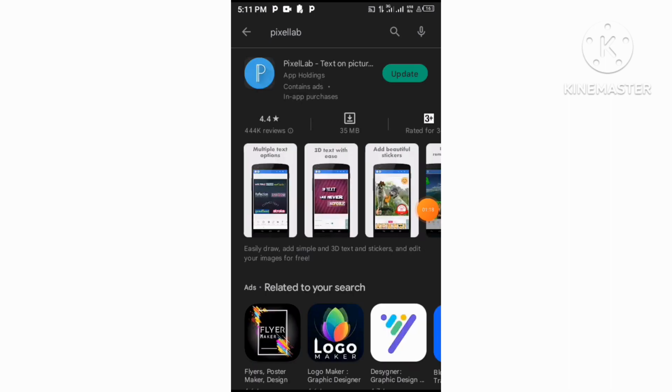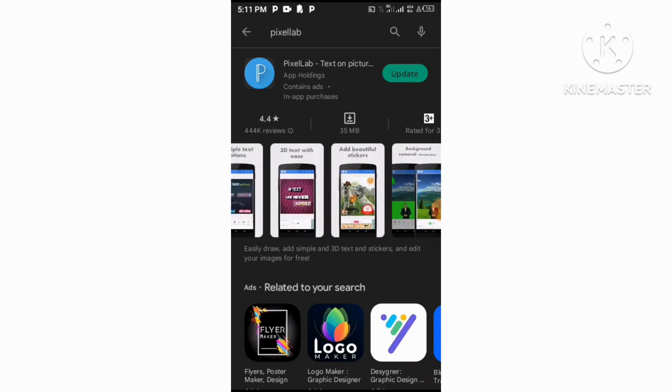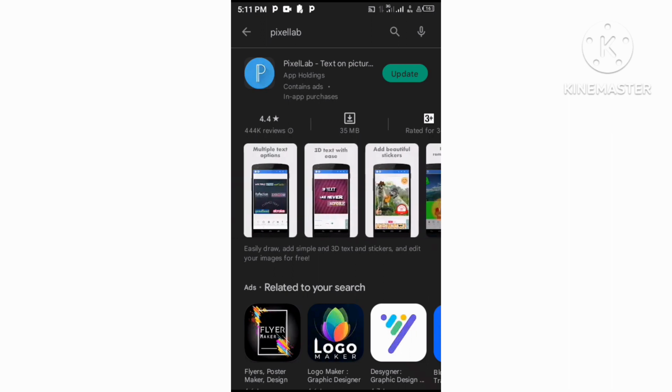When you search for Pixellab, this is the version that will come out for you. This is the old version, and I have the pro version with me. In case you need it, you can just message me and you get it.